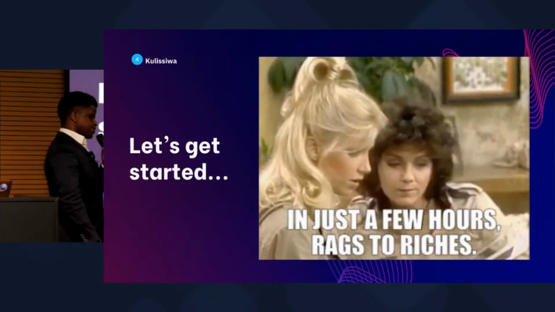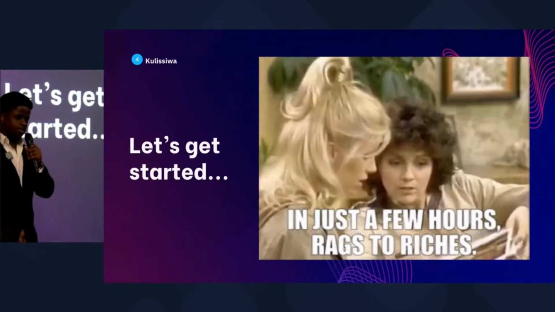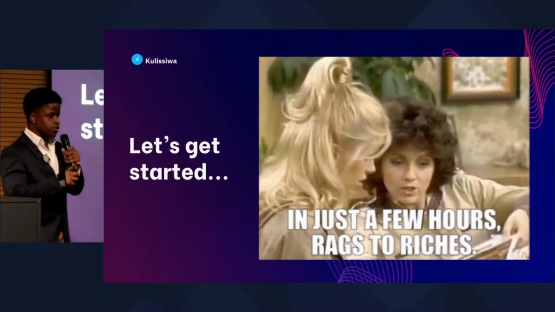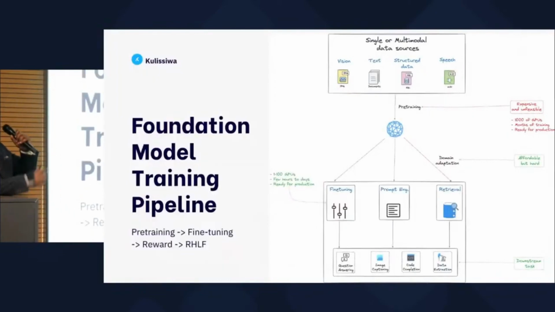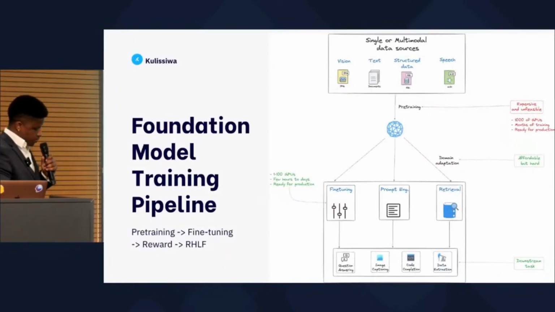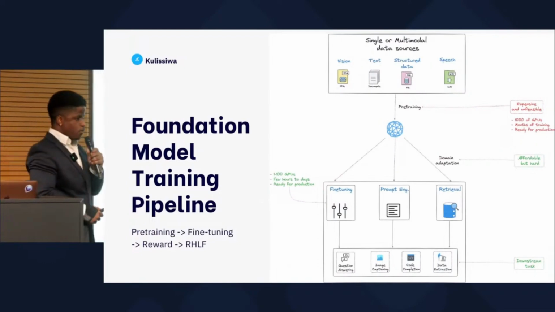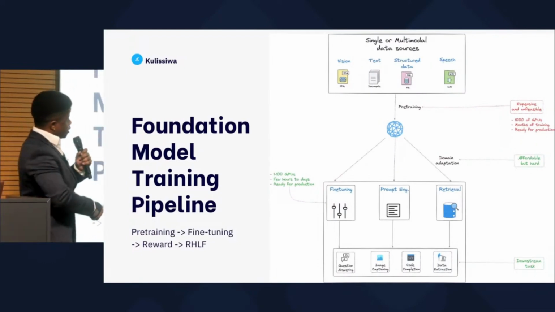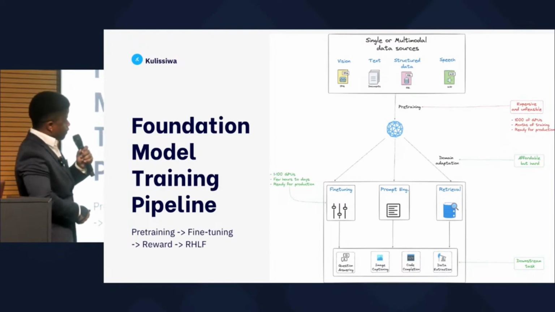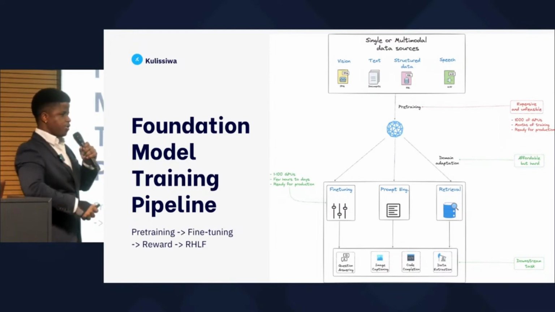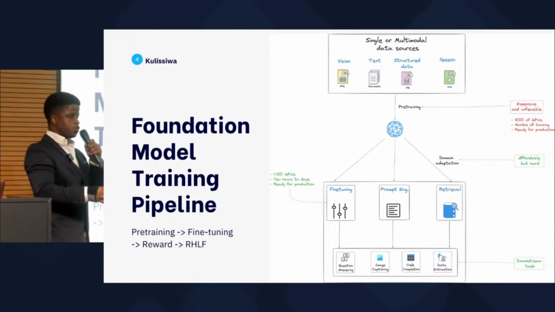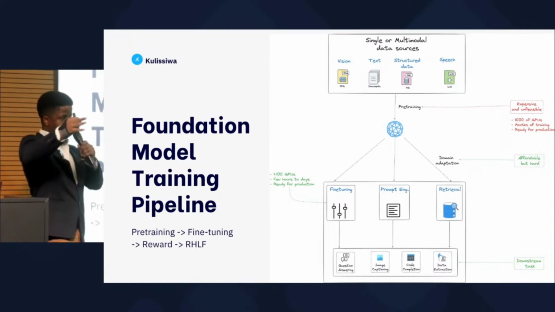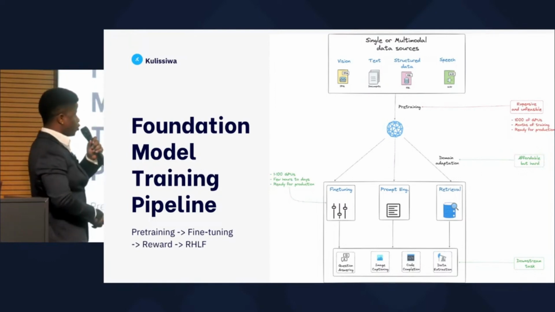All right, so let's go from rags to riches. Today, you are going to get out of here knowing what to do and why you're doing it. So we are working with foundation models. So we first need to understand how they're created and how they work. So nowadays we know of ChatGPT, which is mostly text, and if you use the application, you have now vision. Those are modalities, and when the model can do both text and image and more types of data, we call them multimodals.